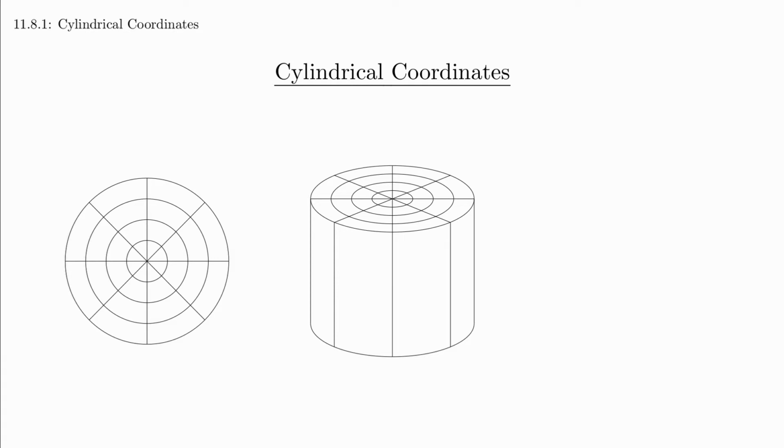The z-dimension is the same as the z-dimension in rectangular coordinates, and so the equations going back and forth between the two coordinate systems is basically unchanged from before. To go from rectangular coordinates to cylindrical coordinates, we use the relationships r equals the square root of x squared plus y squared, and tangent theta equals y over x, and then leave the z value unchanged. To go from cylindrical to rectangular, we use x equals r cosine theta, y equals r sine theta, and the z is unchanged.